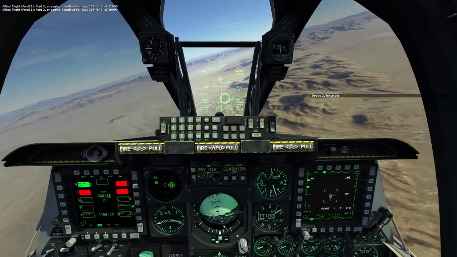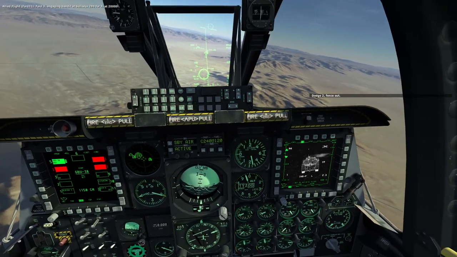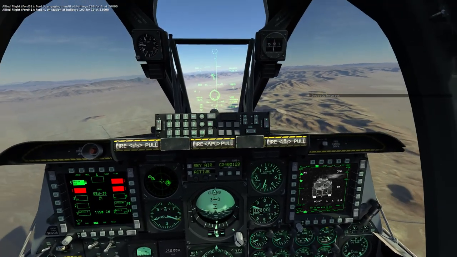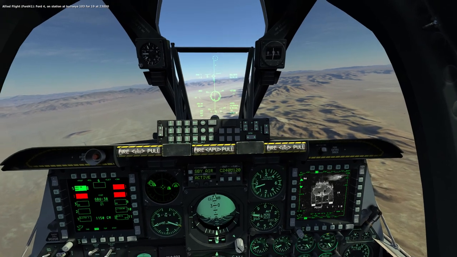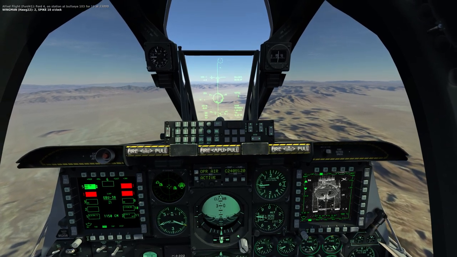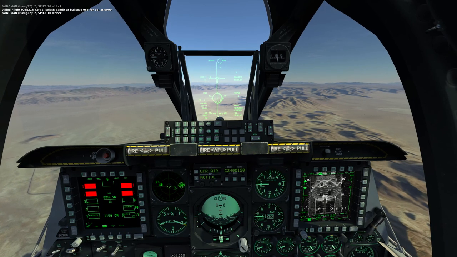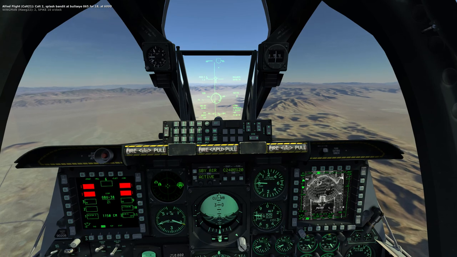Ford 3, engaging bandit at bullseye 299 for 3 at 20,000. Will you actually do it? Ford 4, on station at bullseye 103 for 19 at 23,000. Ford 2, spike 10 o'clock. Two, spike 10 o'clock. At bullseye 065 for 18 at 6,000.